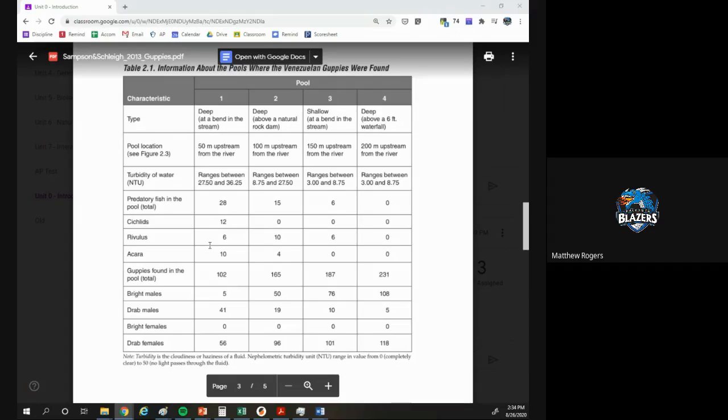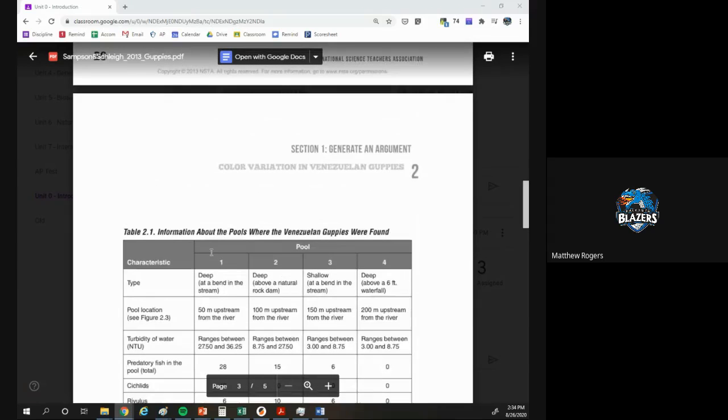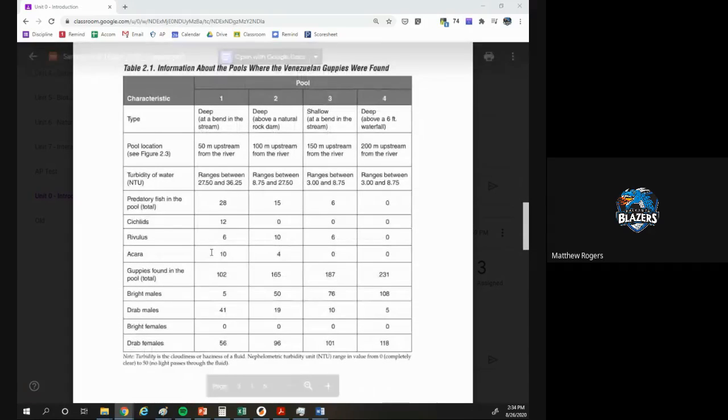So, looking at the CER here, I want to talk a little bit about some things that I hope you saw. So you saw this table here. You saw that there were 4 different pools. They're all different kinds of types. You saw turbidity down below. It tells you what turbidity is. Sorry, it's the cloudiness or haziness of a fluid. So the closer it is to 0, the more clear it is. The higher it is, the more dense it is, the less light that gets through. So you can probably see pool 1 is obviously pretty dense with stuff or solute, like mud and stuff like that, that makes the water very dark and hard for the light to get through.